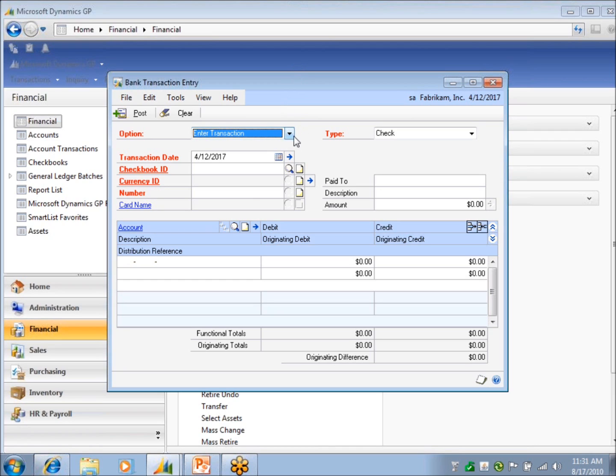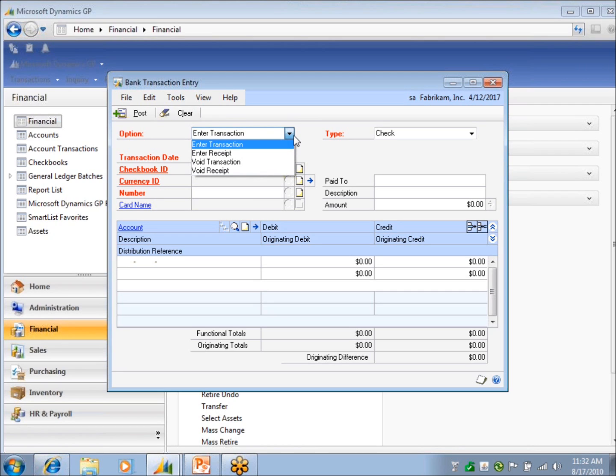So the different options that you have, and if you'll notice, there is no batch ID here. You know how everything usually saves into a batch. Bank transactions you post as you go. So there's no batch saving and posting it later. You just post it and go.